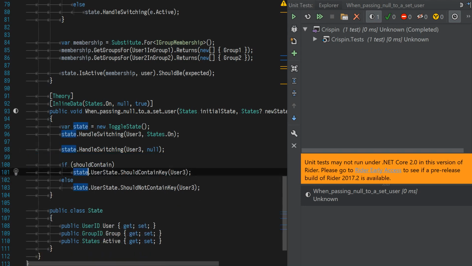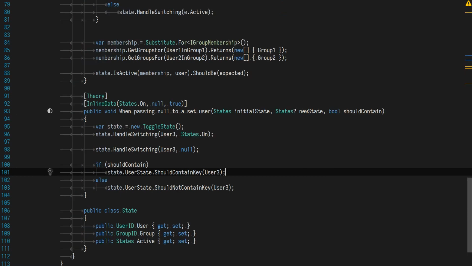Whereas if we do this, we get expected should state to contain key user 3. Or if this one runs, we get user state should not have contained key user 3. So it gives us a better debug output. So we'll put new state in there and initial state here.